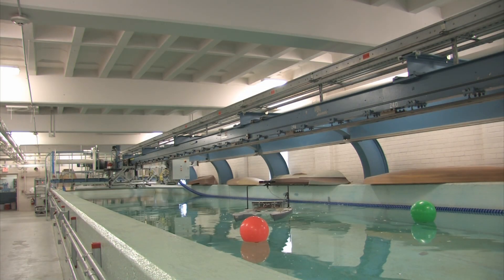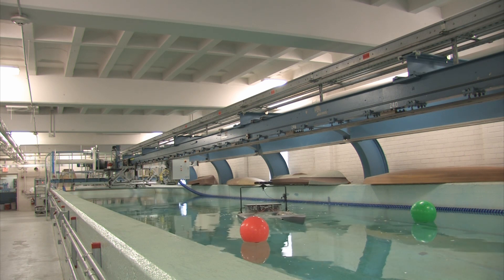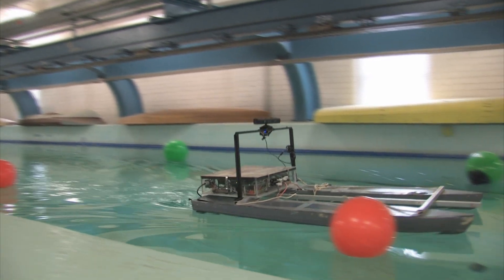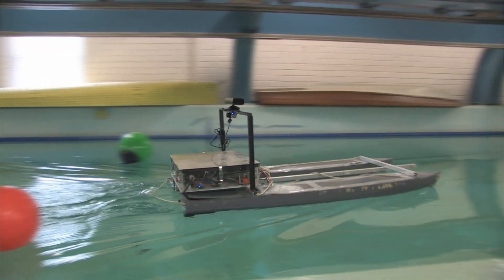You're going to be able to pinpoint not just the color and the shape and everything, but that that's a buoy — what model. The whole artificial intelligence realm, the whole vision realm. Maybe one day the world will be like iRobot the movie where we have robot helpers and stuff like that. So it's a step forward.